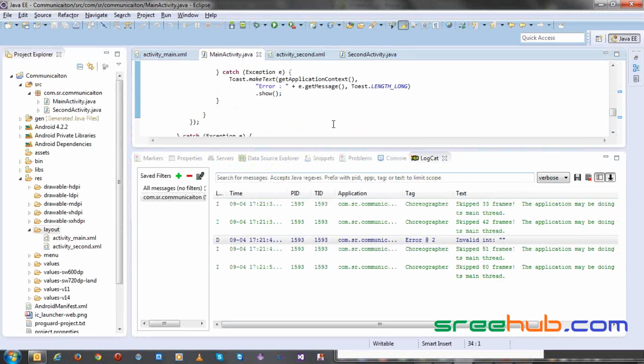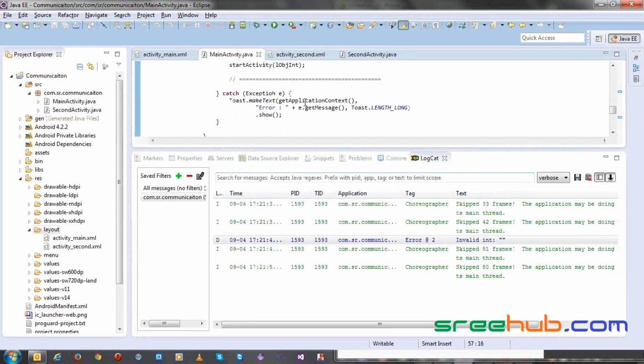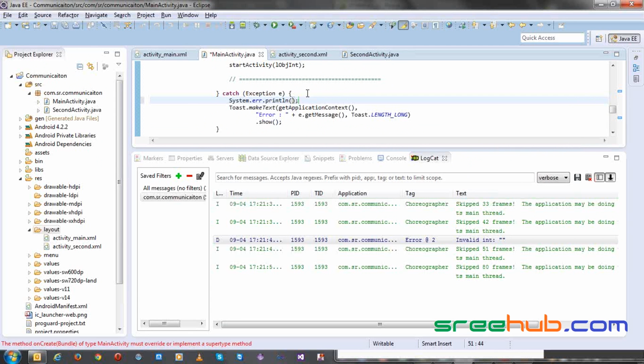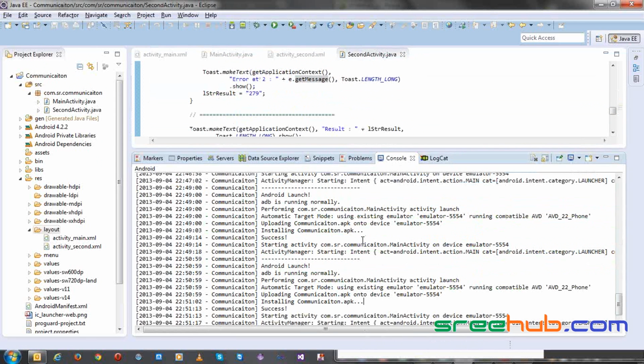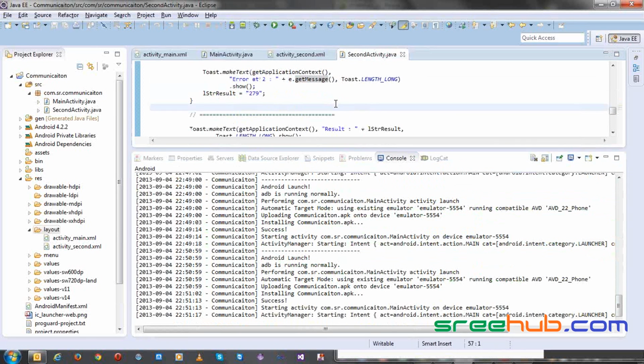In the console, you can directly use System.err, which is system error. If you want to log in your console, then obviously logcat will not work.